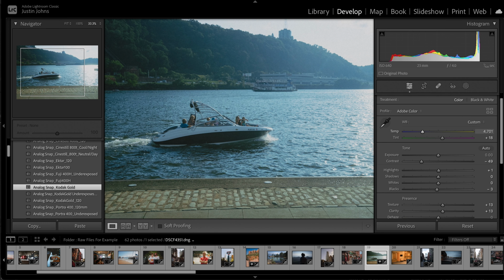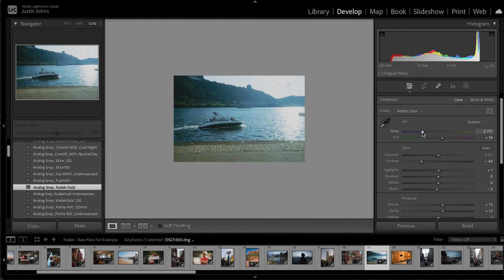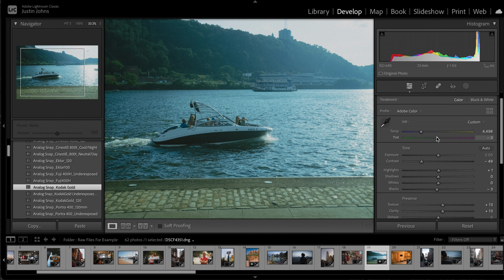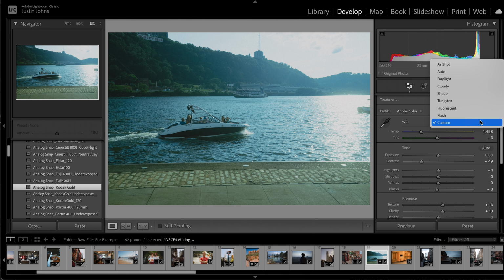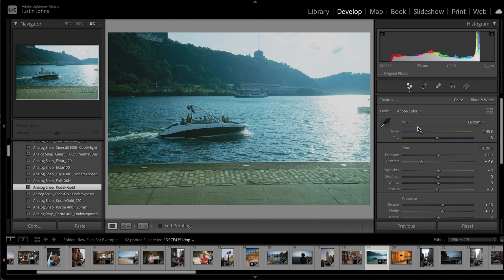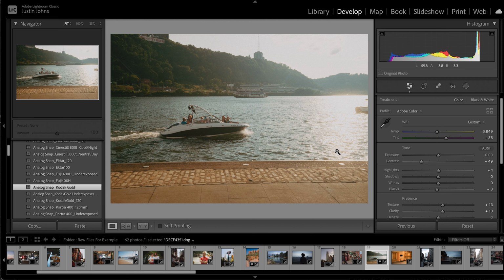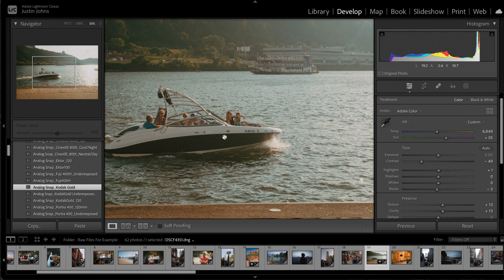Make it really cool if you want to, like it was scanned in properly. A nice little green tint if you want to funkify it up a little bit, or just custom add a little bit of that warmth, a little bit of magenta. Looks really nice, very, very filmic.